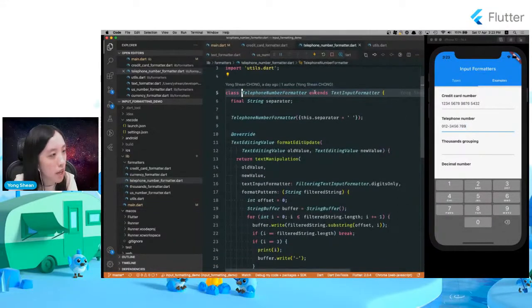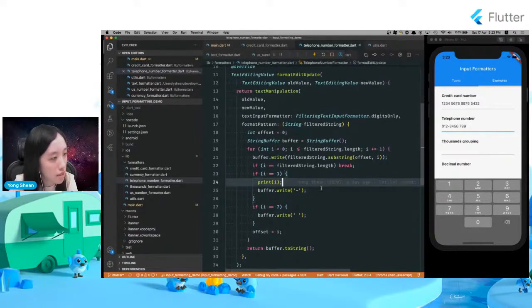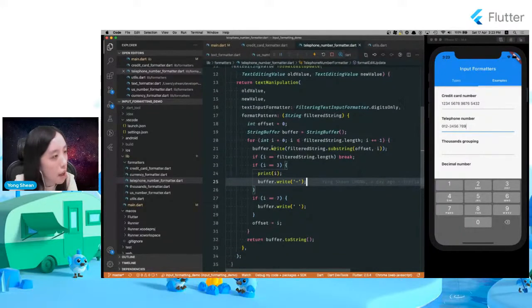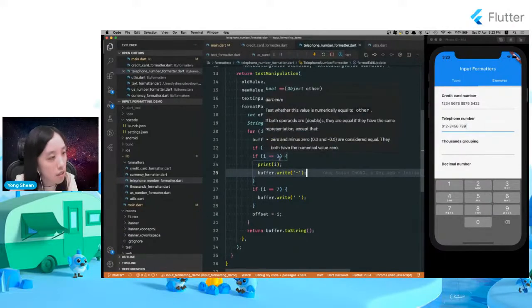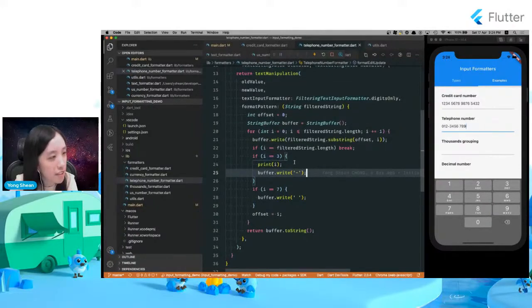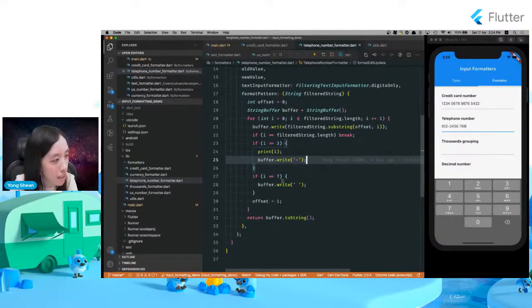Let's see how it is implemented. Same, I'm also extending the text input formatter. And right here, you can see that in my format pattern, I just loop through the filtered string, and what it does here is on the fourth character, you write a dash, and on the 8th character you write a space.